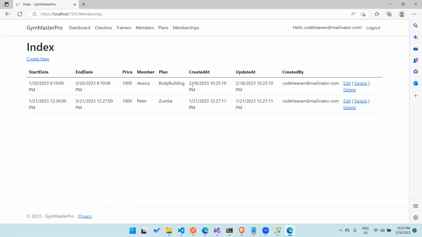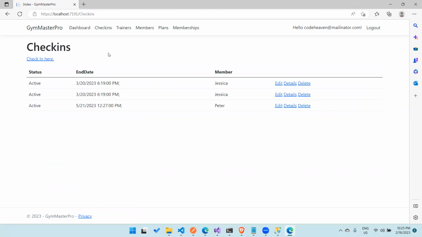So until February has stayed. Now let's try to check in. Okay, now as you can see, previously I had already checked in Jessica before even applying this code, so this part is coming. For this case, let's delete this incorrect data. Since we are admin at the moment, we can do that, but normal users won't be able to do that.